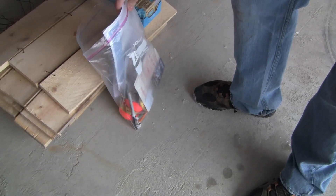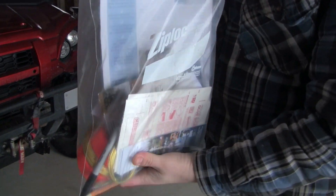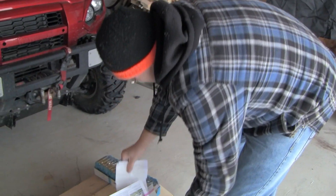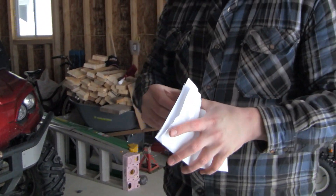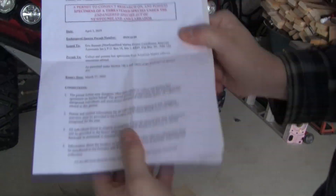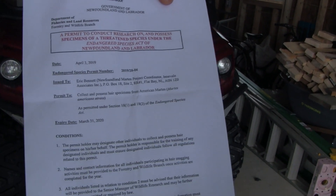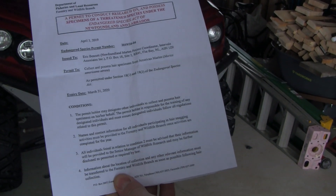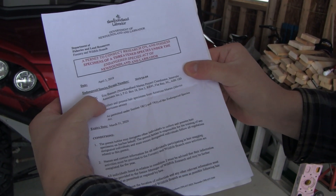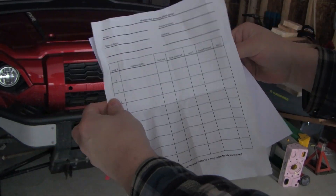This isn't my first time working with wildlife divisions — in Nova Scotia I was a nuisance wildlife operator for the DNR, the Department of Natural Resources. They would call me to go out, trap, and remove a problem animal. Here's your permit: when you're dealing with a threatened or endangered species you need a certain permit. If any wildlife official comes out, just show them this permit — it has my name on it showing that I gave you the permit and showed you how to properly set it up and all the conditions.